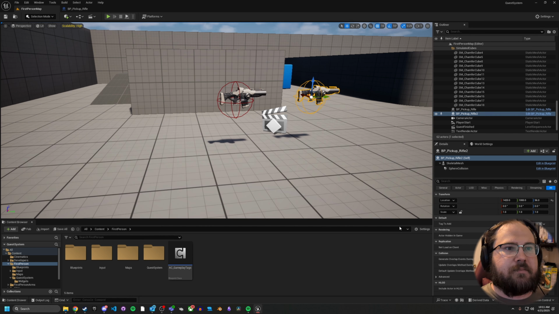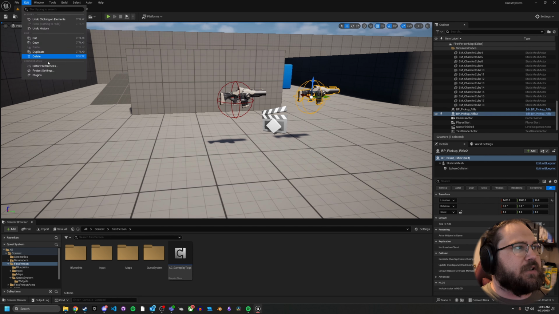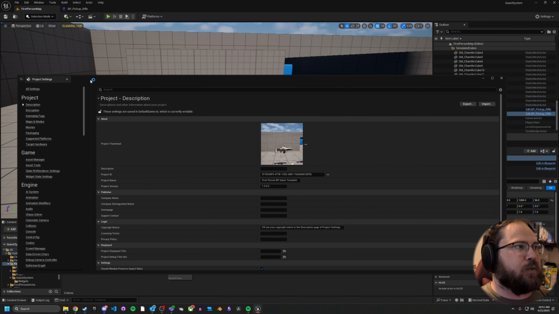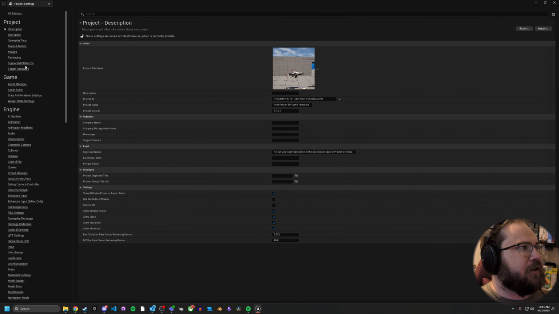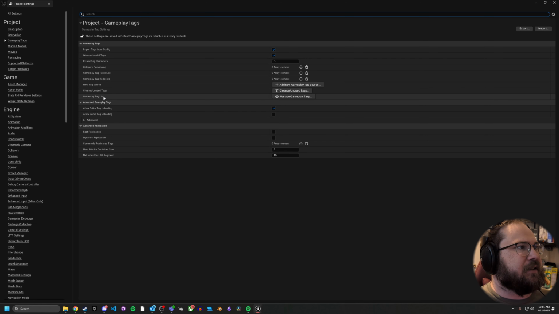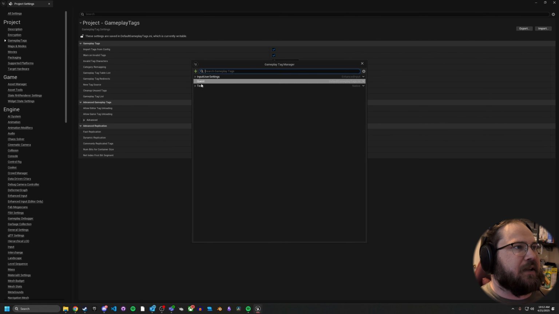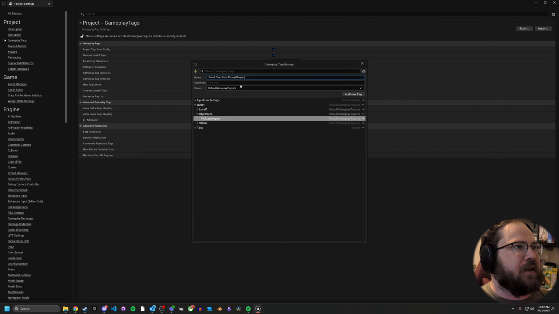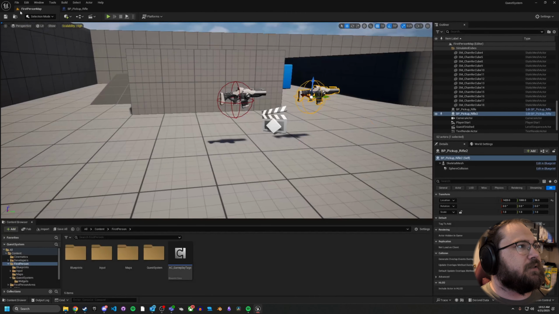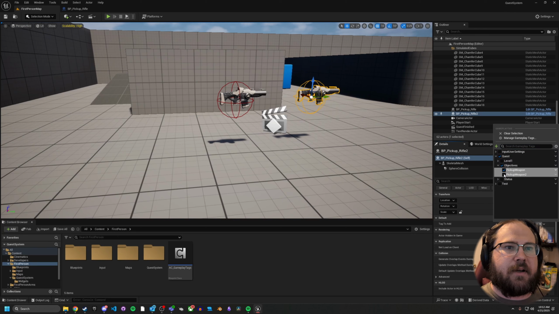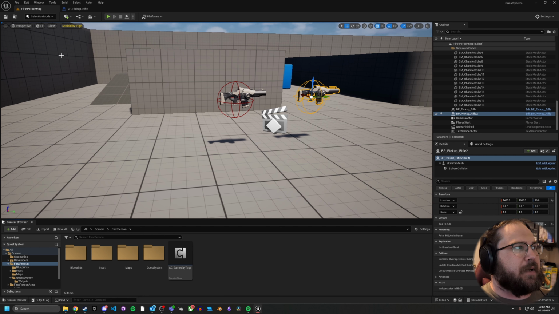So I've gone ahead and done that for mine here, and I've added the tag here, but I need to actually go into our project settings and add the new tag because we're going to have two objectives, gun 1 and gun 2. So I'm going to go to gameplay tags here, manage gameplay tags, and go to quest objectives. We have pickup weapon, and we're just going to duplicate it, and instead of calling it pickup weapon, we're going to call it pickup weapon 2. We'll add that new tag and close all this. Then for the second one, let's click here and select our pickup weapon 2. So now we've got it set up.